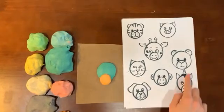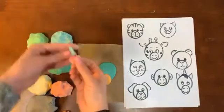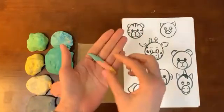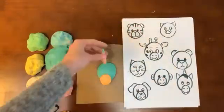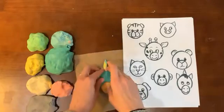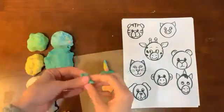Then I'm going to take a few different colors and roll them up to make his little unicorn horn here. So I might take some pink, some blue, some yellow, like this. And then I'm just going to roll it between my fingers like this. I might even mix it up a little bit. And then I'll have that hanging off his head up here. I need to make it a little bit smaller. There we go. Then I can use the same color as his skin right here to create two ears.